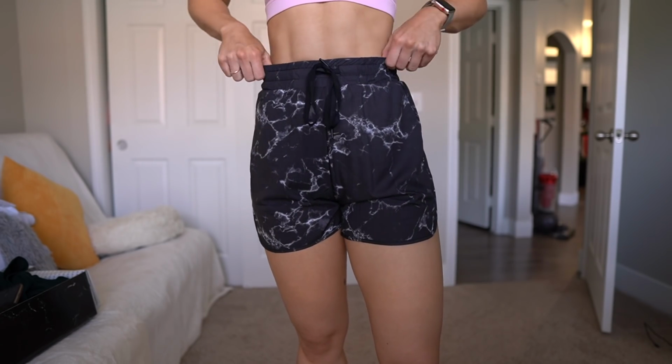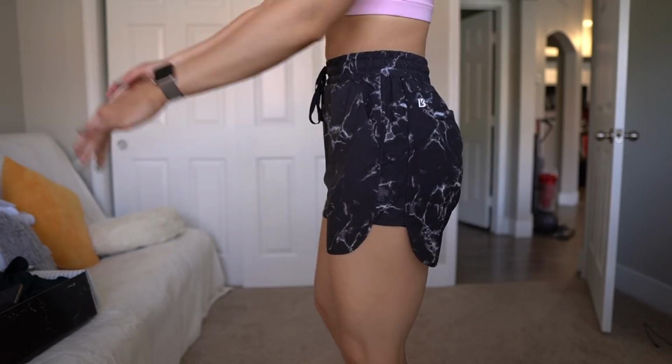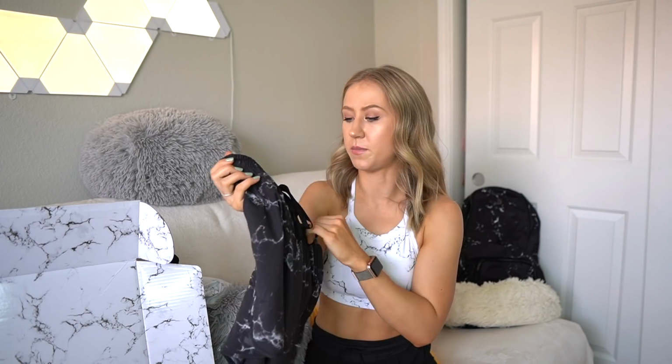The inseam of the inner shorts is 2 inches and the inseam of the outer shorts is 3 inches. Compared to the Alphalete shorts, which is like a 1.75-inch inseam, you are getting a lot more coverage for these. I felt like my butt was fully covered, but they don't look weirdly long. You have an elastic waistband with a tie drawstring. The drawstring is also elastic. I'd go with your normal size on these. I'd probably base it off of your waist size.